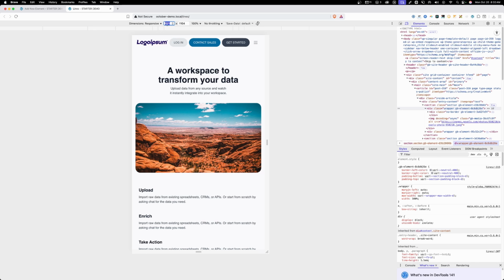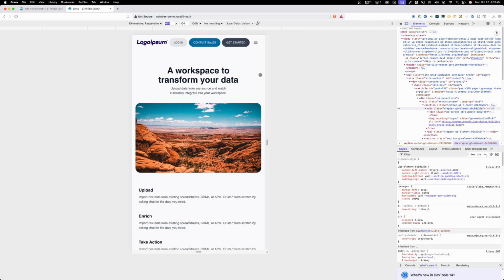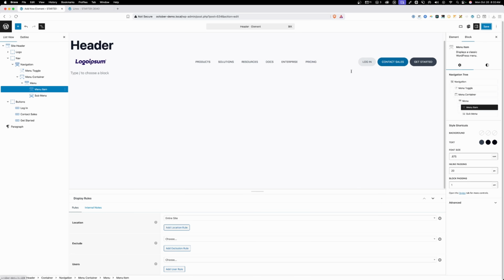So under 675, I want this login button to disappear. Now, eventually we're going to be putting it inside this mobile navigation, but I haven't set any of that up yet. So let's just worry about this main header for now. So here at 675, we just need to get rid of this login button. So go back in here into the editor.